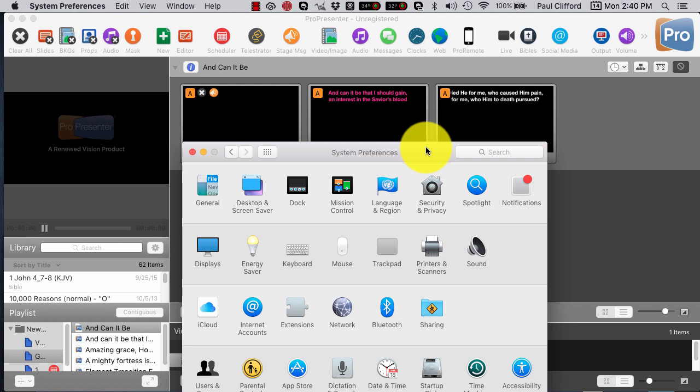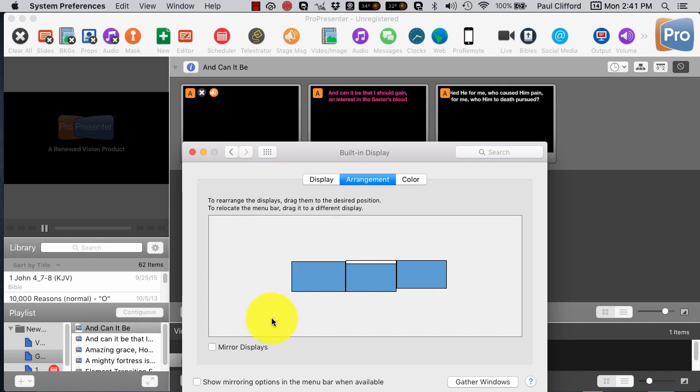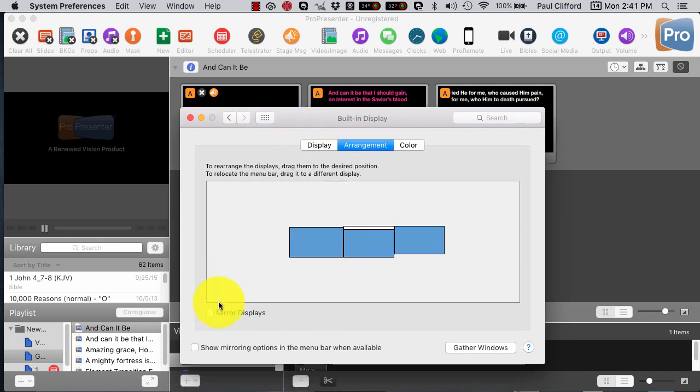Let's say you're in the unique situation where you have three displays out. Maybe it's a laptop display or an iMac display and two external outputs, but you don't need all three of them. Well, you do need all three of them. You just need two of them to be the same. So what you probably will do is go into System Preferences, like I am here, click on Displays, and you'll probably think, oh, no problem. I just want to mirror from one of these to the other one and leave this the same. So I bet I just drag that on top.